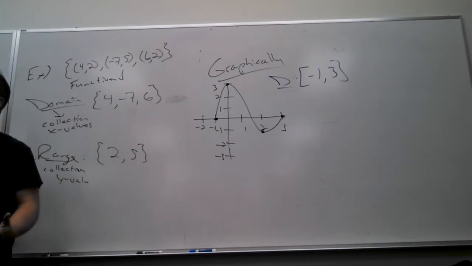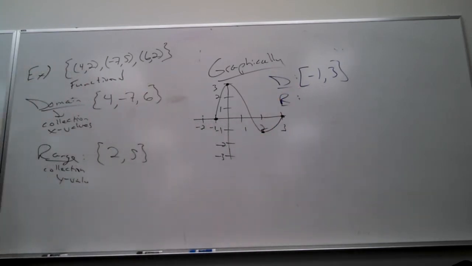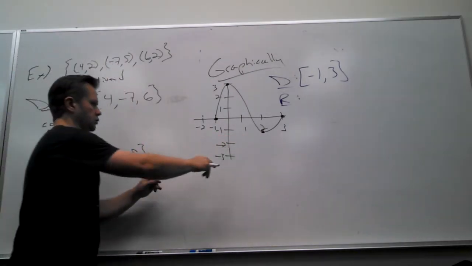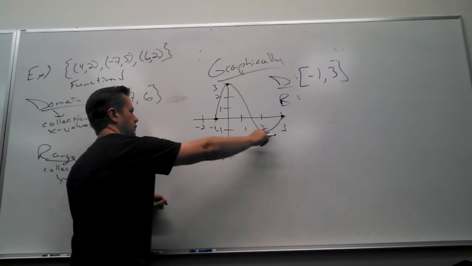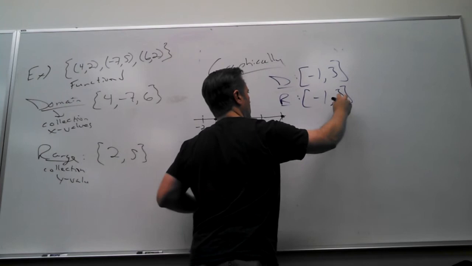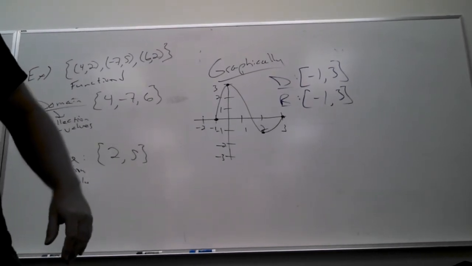What about the range? What do you think I do for the range? -2, right? 3. Not -2. Nothing has an output of -2. Little dude walking on the y-axis sees it first at -1, and he sees it last at 3. All right, good job, Jeff. It's not always going to be the same, right? Don't take that away from this example. It just happens to be the same here. You guys kind of with me so far? Domain, x's. Range, y's. I like it. All right.